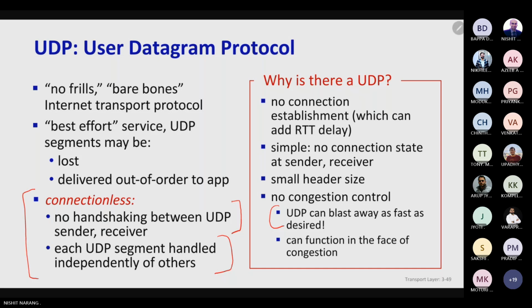So an application that uses UDP is not restricted in terms of the traffic that it can send to the transport layer. Unlike in TCP, where TCP will implement what we call flow control or congestion control, all of which limits the amount of traffic that an application can send into the network. And the reason it does that is because TCP tries to manage the traffic sent by the application in a manner so that the traffic doesn't get lost.